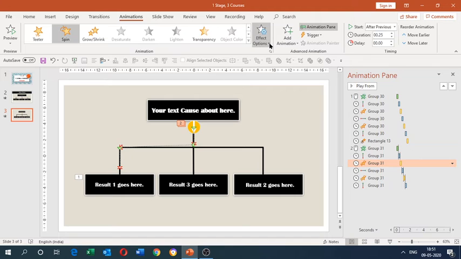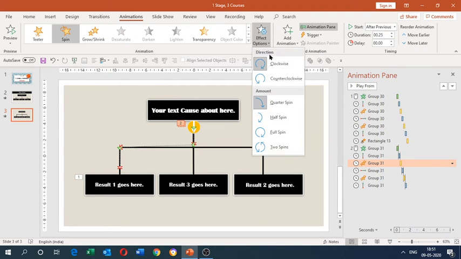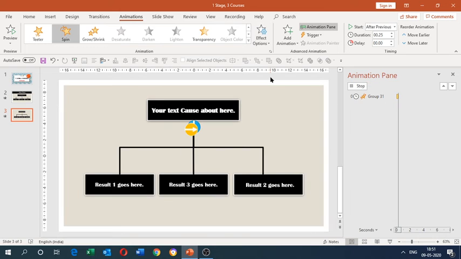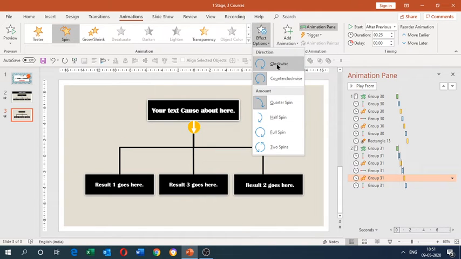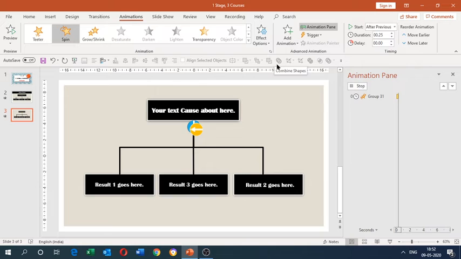I hope you will understand. Let me show you what I mean. I will make it counterclockwise. And this was counterclockwise, so I have to do it clockwise.